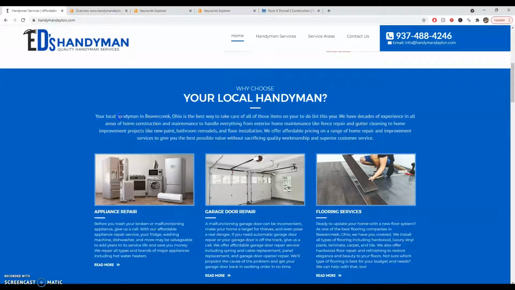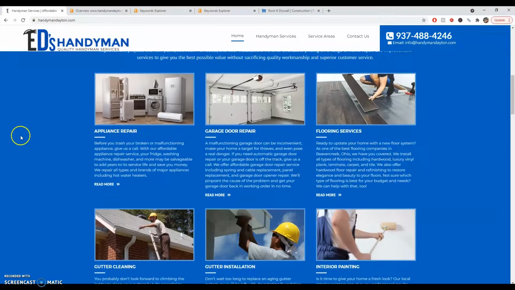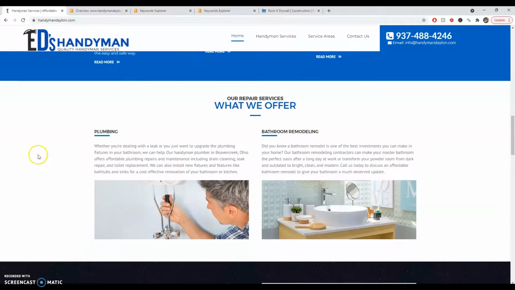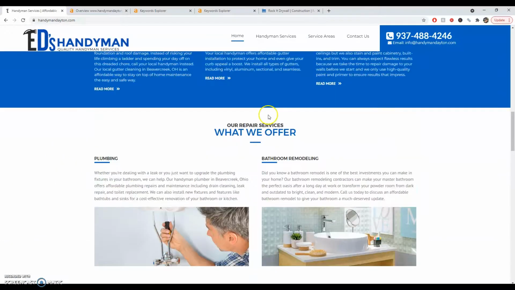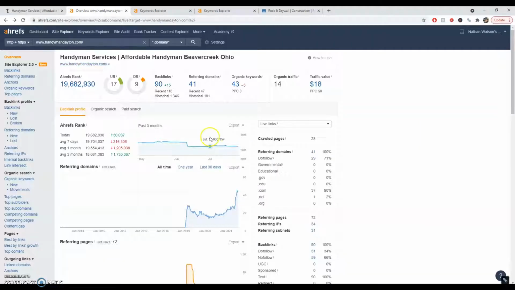He worded it this way because he knows that those keywords hit on Google, and I'll show you that here in a minute what I mean. Our handyman plumber in Beaver Creek, Ohio offers, he words it weirdly because he knows those keywords are hitting on Google. So when we go into Handyman Services here, this is his website.